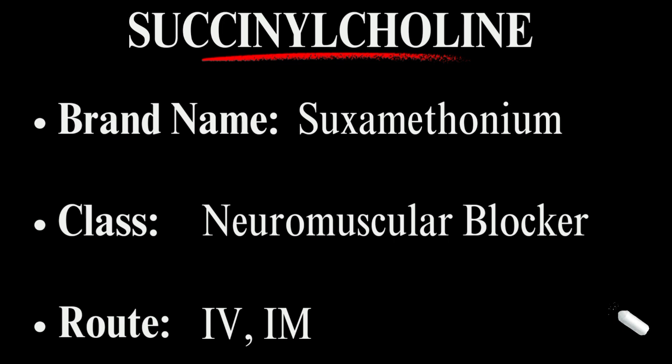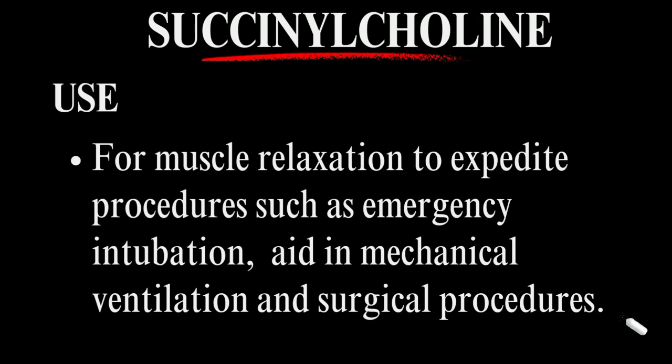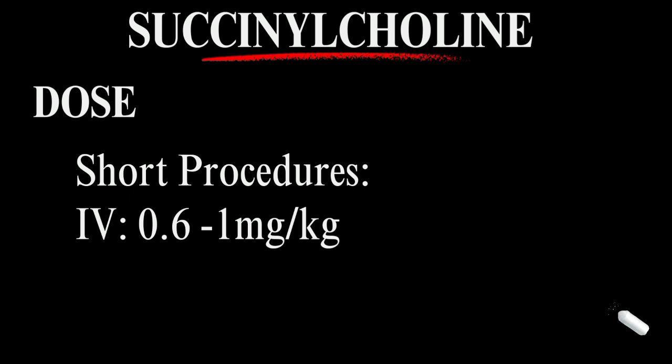Also, there are notable side effects such as hyperkalemia, malignant hyperthermia, etc., that you are supposed to pay attention to whilst administering this medication. It's used for muscle relaxation to help facilitate procedures such as emergency intubation, aid in mechanical ventilation, and other surgical procedures. So the dose for short procedures is IV, 0.6 to 1 milligram per kg.